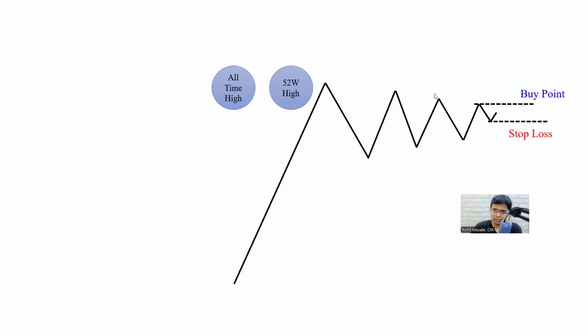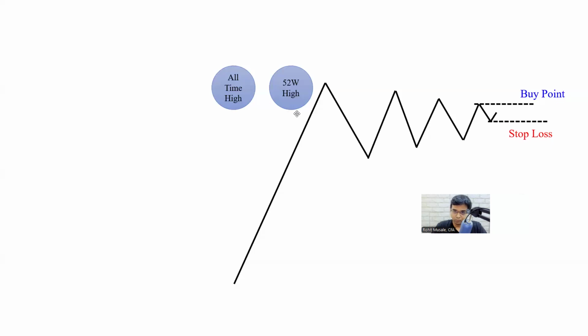Okay. Notice here, this is the 52-week high, and that is also the all-time high. This is the highest price ever achieved by the stock. So people are interested in buying the stock at the all-time high. Now, why is this so? Let's try to understand. As I told you, the chart is an effect. It is not the cause. Don't get excited by these terms called all-time high, 52-week high. Okay. You have to understand what is happening behind the curtain, which I will explain to you now.